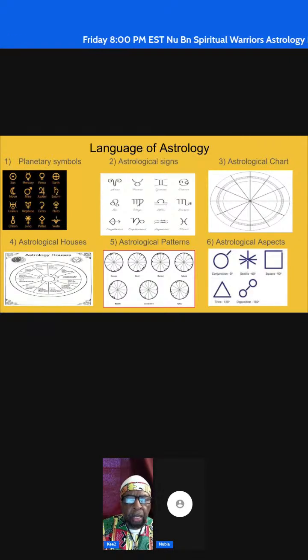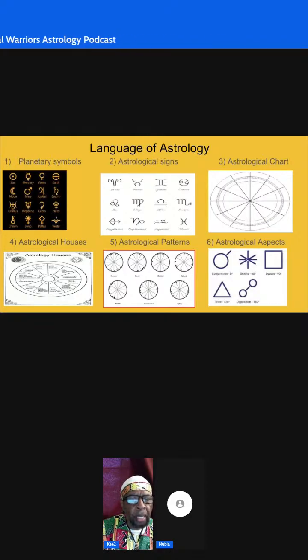The next symbol you see is a trine. Okay, a trine is, again, flowing and smooth energy. Now, the interesting thing, too, is that with a trine, like identifies with like. So if you've got a planet in one fire sign and a planet in another fire sign, then they will trine each other. So basically what I'm saying is fire trines fire, water trines water, air trines air, and earth trines earth. You'll get a better understanding of that as we continue to move along and you continue to be present at the podcast.